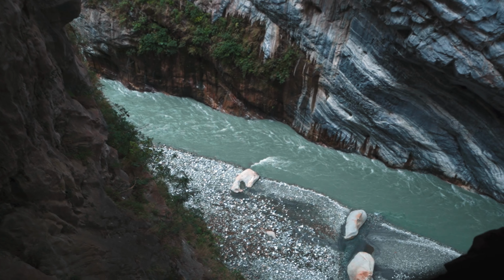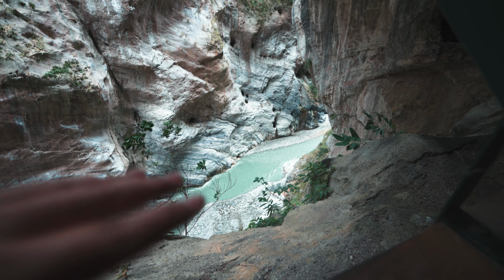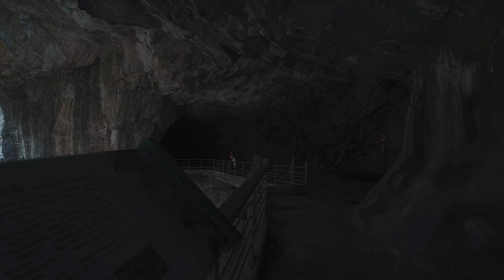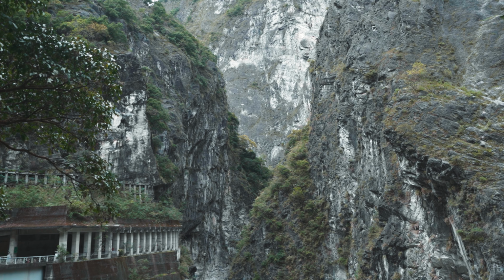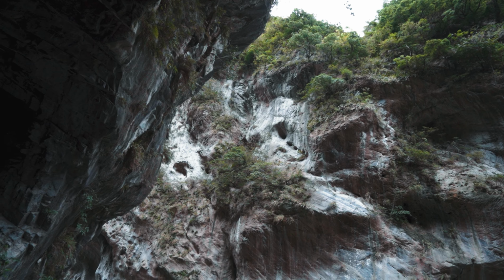So that's the river, and these small holes are called leach holes. The river used to be of that height, and many years ago the height of the river was actually there. So it's a lot higher, and therefore this formation as well, meaning the river flowed through this entire place. Wow. So apparently they can still spot some swallow birds across the entire area. I really think it's damn cool that the water used to flow up to that height, which is extremely high.